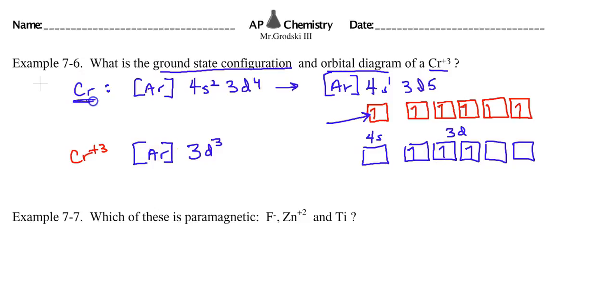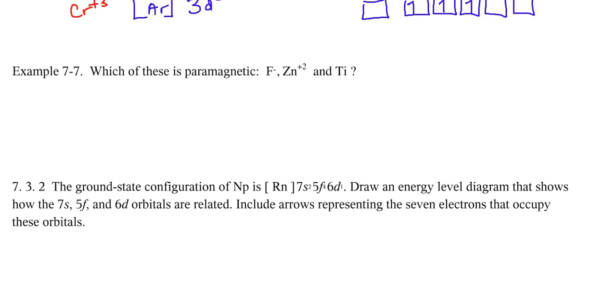And not knowing if chromium did this or not wouldn't help. What you need to know, and very important, is we lose from what? From the 4s orbital first. That's key. All right, now you don't have to write this box if you want, but hey, it's there. Okay, so now we're getting back into which of these is paramagnetic. So we're talking about this. Which of these have a scenario where we're going to have multiple or at least one lone pair of electrons in an orbital? And that creates a magnetic field that can be affected, or at least be affected by a magnetic field. All right, so fluorine -1.